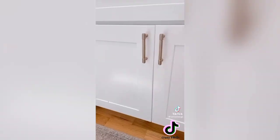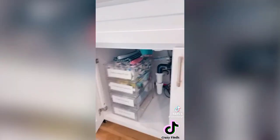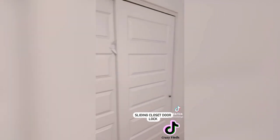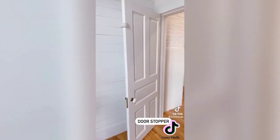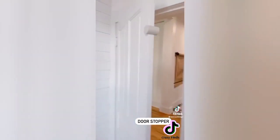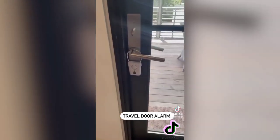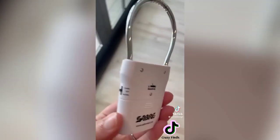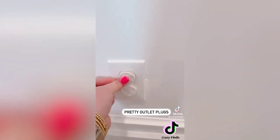These are my favorite baby-proofing items from Amazon, from a mom of four. These invisible cabinet door locks are adhesive so you don't need to drill — you open them with a magnet on the outside of the cabinet door. The sliding closet door lock has been a lifesaver with our three-year-old who loves to destroy her closet. If you have toddlers who love to slam doors, this door stopper is a lifesaver, especially great for little siblings. This travel door alarm is the perfect added safety if we're traveling somewhere with a pool. I also love these simple plug-in cameras. Last but not least are outlet plugs — a prettier version than normal since you'll be looking at them for years.